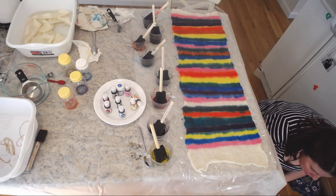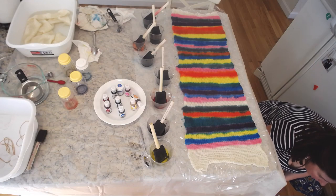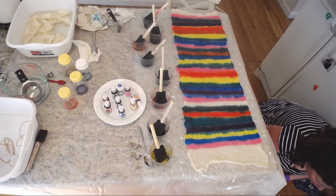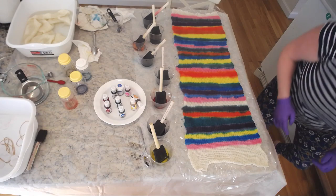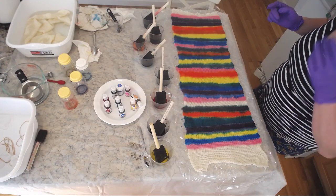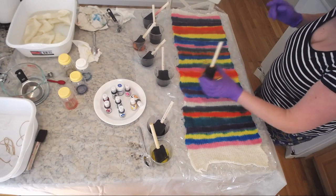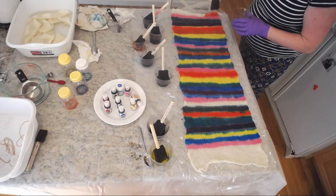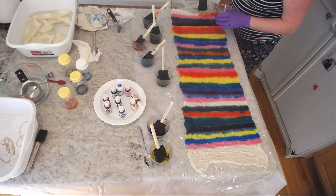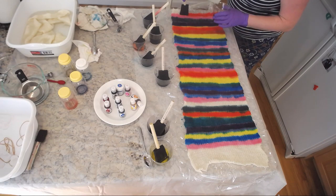Let's see. Juniper green is interesting. Yeah, juniper green is really pretty. I think what you're seeing on the stream doesn't quite do it justice. I'll take pictures. Let me do some of this creamy peach down here. It's funny, Lucas's favorite color is orange, which means I do a lot more with orange.